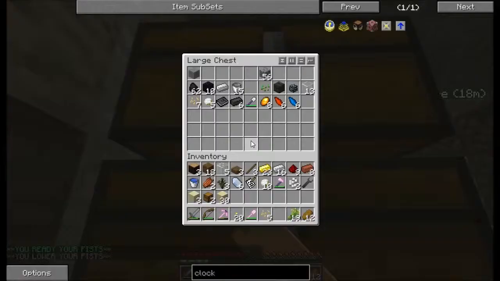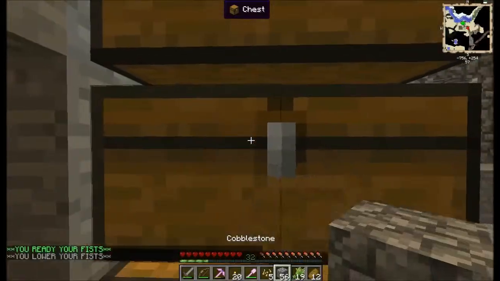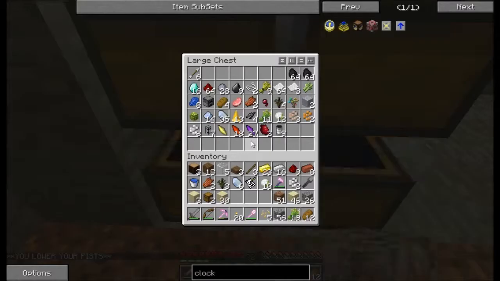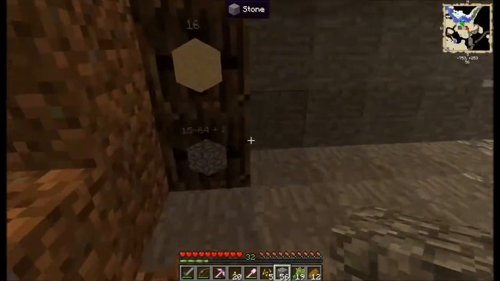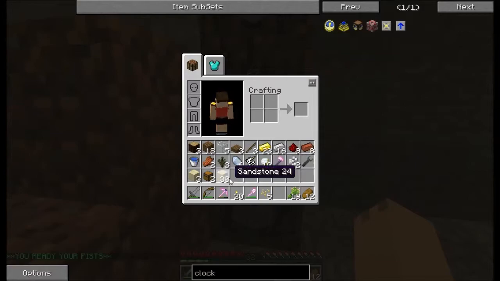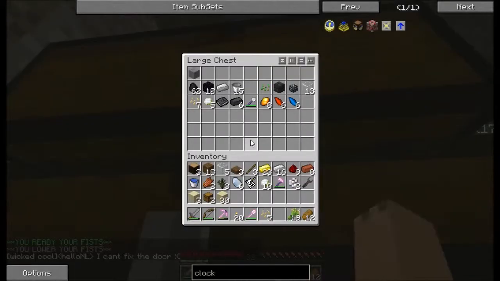This is actually a great way to store large amounts of a lot of items. And kind of have them all in one place. Because you always know that they go over here, right? So you don't have to go hunting through your entire inventory to find what you need all the time.